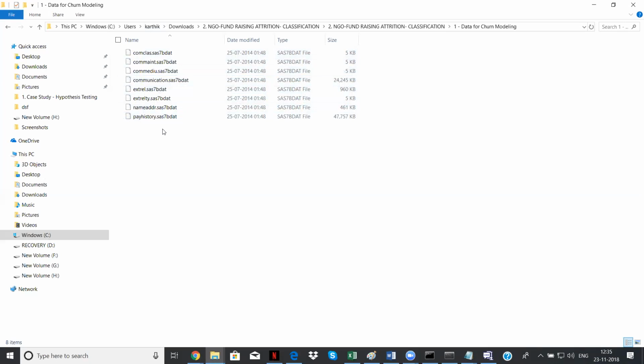Joins, appending, like pd.concat, pd.merge, I don't know at this moment. You can merge every table or you can concatenate every table. I don't know how the data looks because I haven't read this data. You know how to read this data using read_sas, right? Yes or no? So this will be one challenging task.